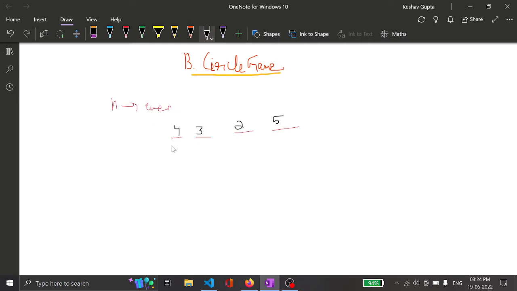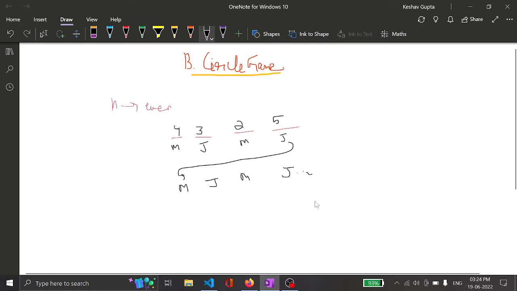So Mike will start the game here, then comes the turn of Zoe, then Mike, then Zoe, and then Mike. After this iteration, Mike goes on to the same position where he was in the previous iteration, then Zoe, Mike, Zoe, and the iteration continues. Here the condition is that the same player does not want to lose, and we can see that here Mike encounters the same position which he was in the previous iteration.